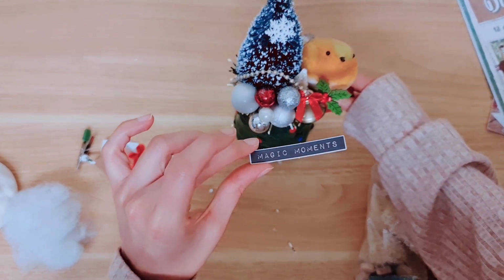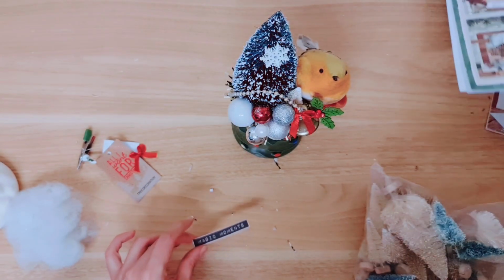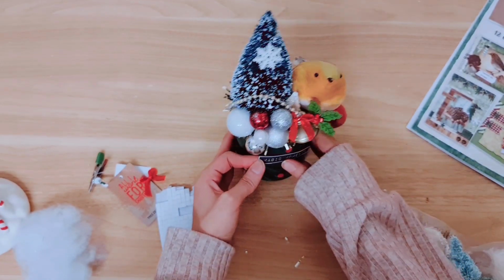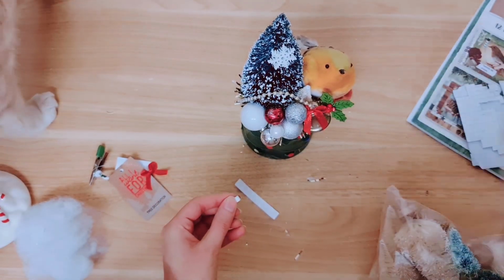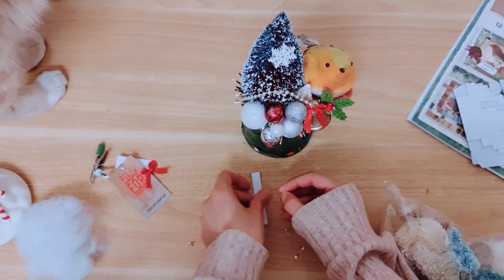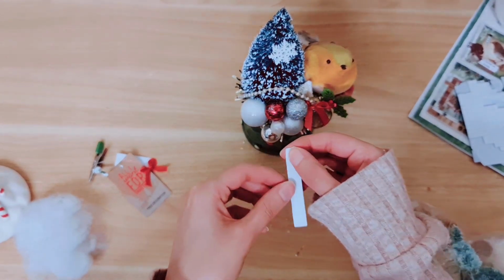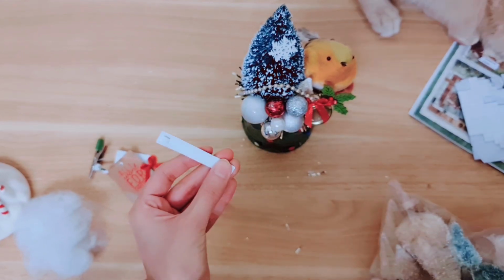So I'm taking this Magic Moments, which was from the Christmas die book that I used, this one here, and I'm going to add it to the mug itself. And I'm going to be using the sticky foam pads. You know, I've done this several times. I like to just give it a bit of dimension and raise it a little bit rather than sticking it flat.